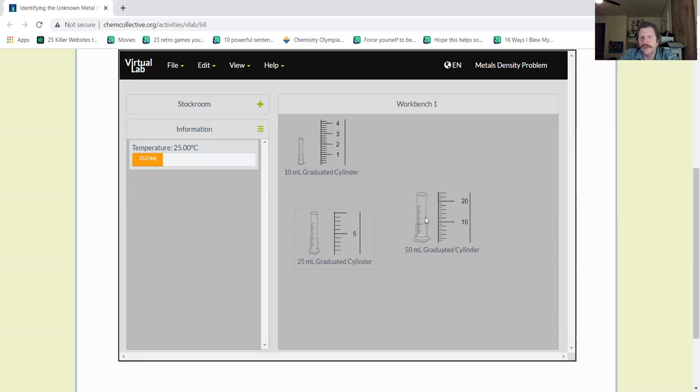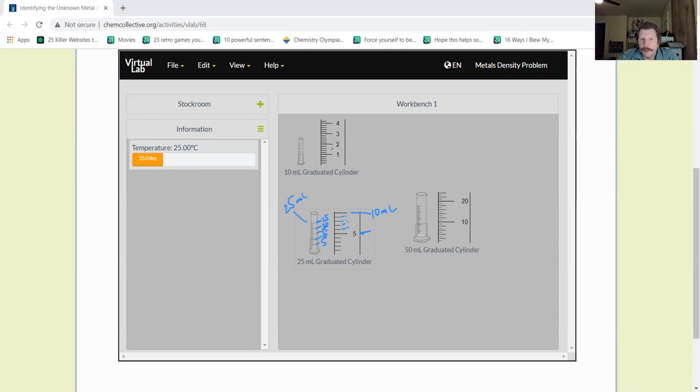What I notice that's different is, well, let me get my annotate tool on. The maximum value for the 25 mil grad cylinder is going to be 25 milliliters. Okay, so that's a kind of bolded line there. This is another bolded line. This is 5. So it's reasonable to say this is 10, 15, 20, and there's my 25. Okay, so this is my 5 mil bolded line. This guy's going to be 10 mils. Now, what that means is that this line, this, this, and this are all going to be 1 mil increments, because this would be 6, 7, 8, 9, and that gets me to 10.